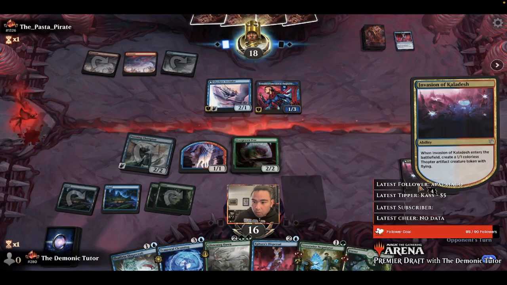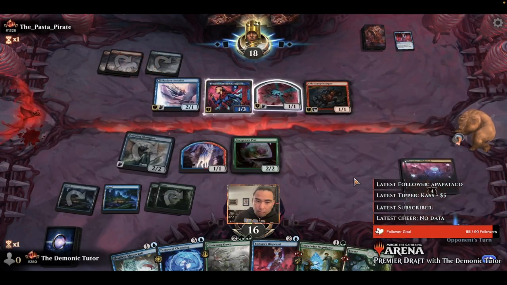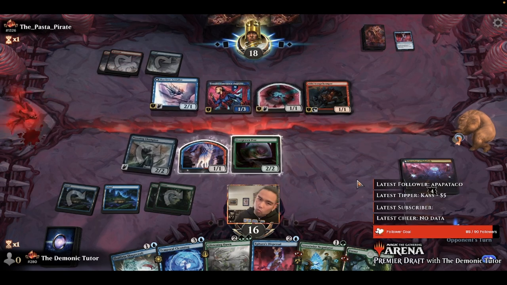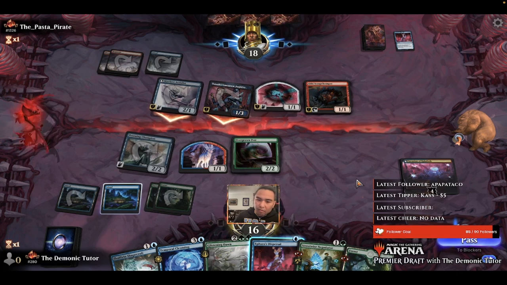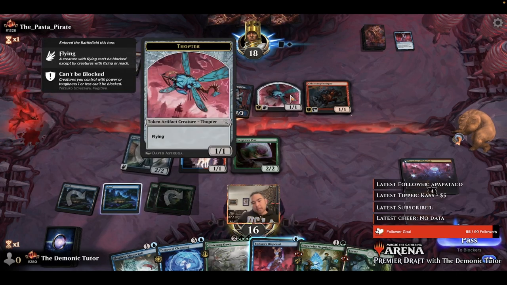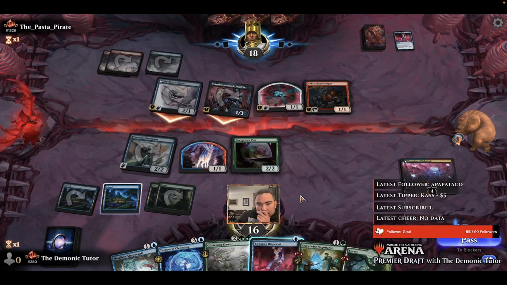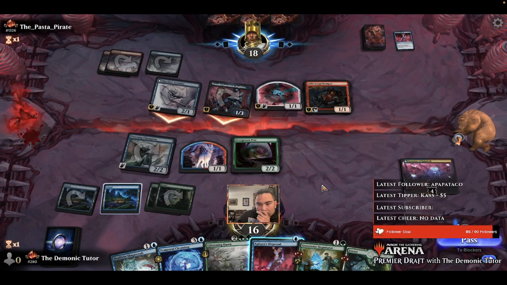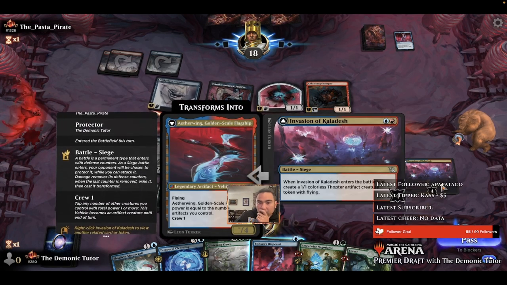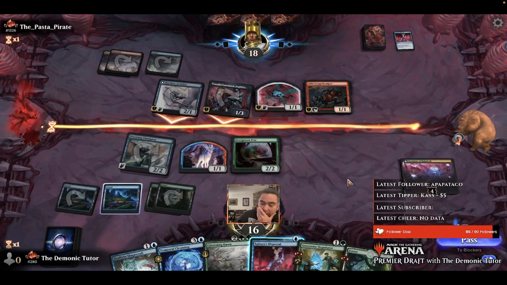What does this do? Ooh, okay. Attack face. I'll be able to attack anyway. All these will be able to attack. Oh, that's nice. Tetsuko, and we'll get 1/1 creatures. That's really good.